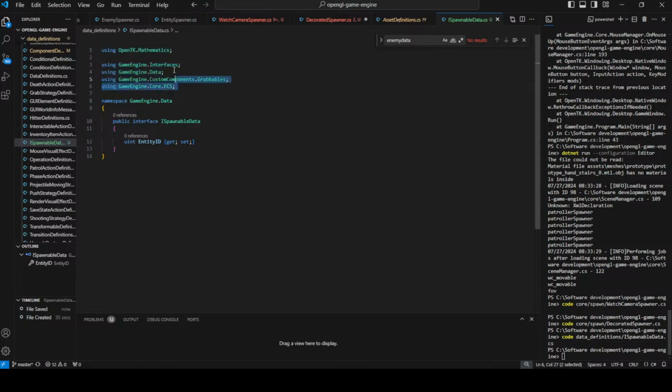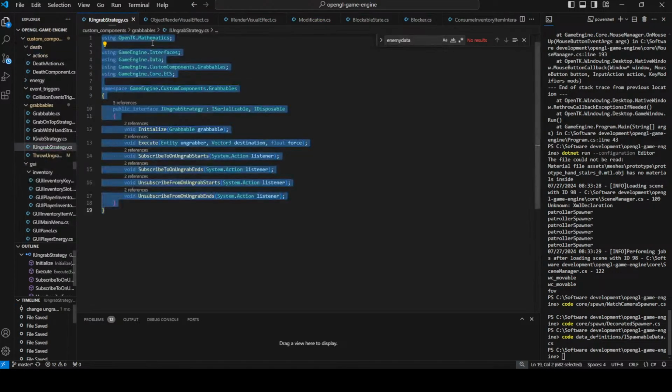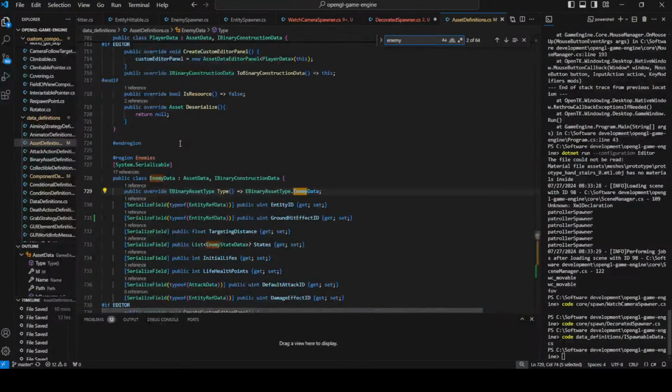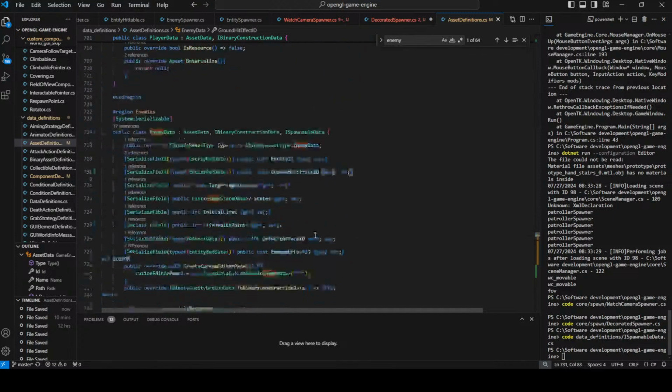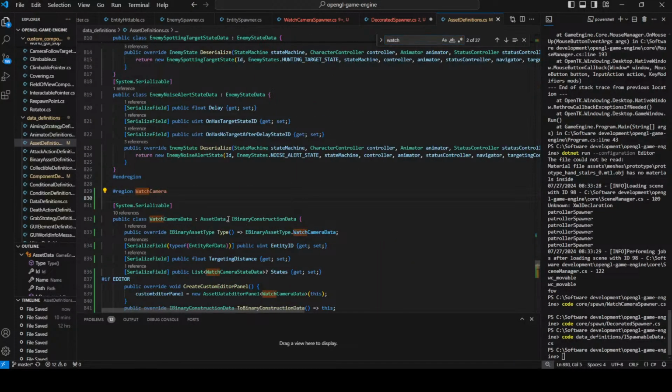I don't know if we actually need asset definitions. If we go to the enemy data, we can say, is this also spawnable data, and it should already be fine because we have it implemented here. And if we go to the watch camera, this is spawnable data.